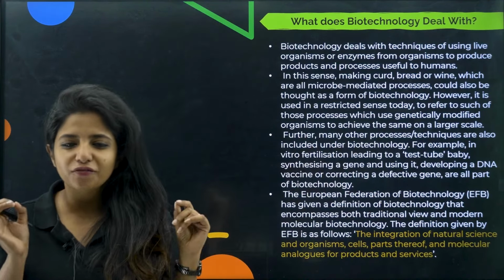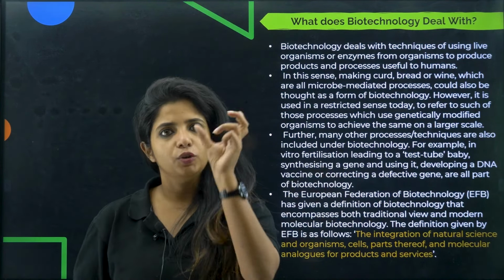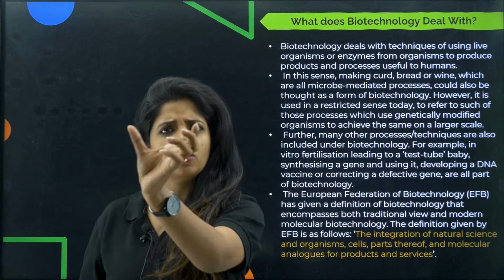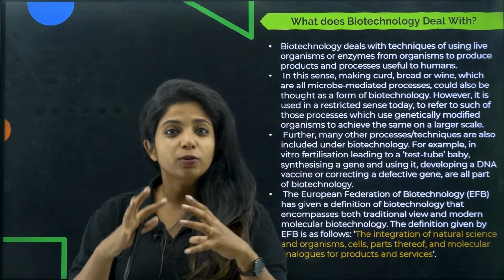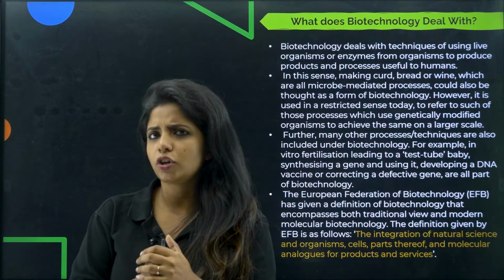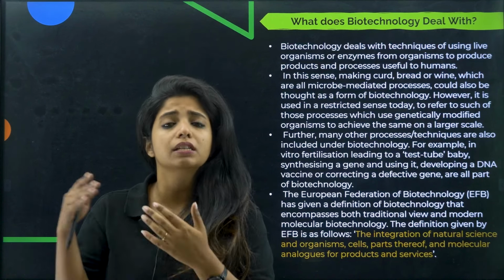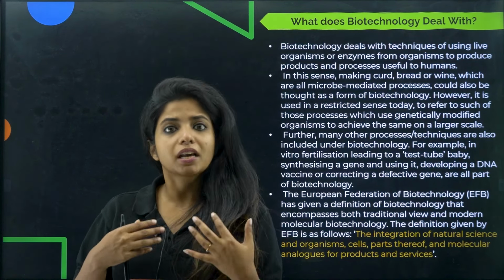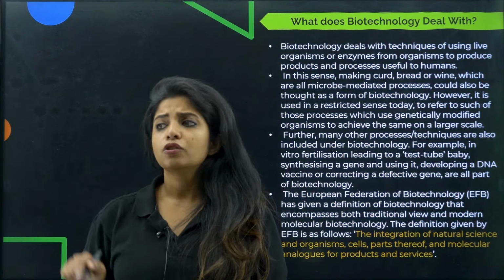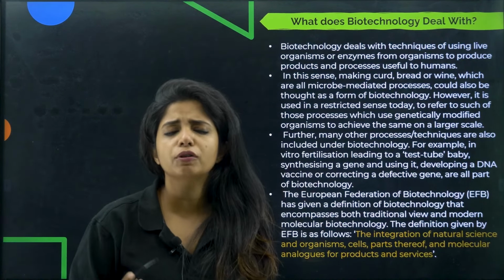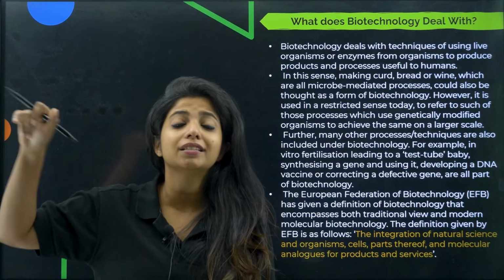Okay? Starting with the very infamous question, what does biotechnology deal with? Why are we studying this chapter? Basically, you have the word bio coming in, biotechnology, biology and technology. So basically you might be putting technology into biology. You are doing something with it, something with biology. So over here, I'll say for example, there is an organism which is producing insulin for me. Okay, insulin is a human hormone. It's produced by us, okay, and some other organisms. But I want that bacteria to produce insulin for me because my body is not able to produce that much amount of insulin. So over here, I have to bring out certain changes in their DNA.